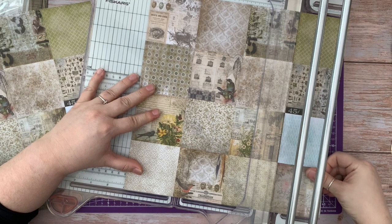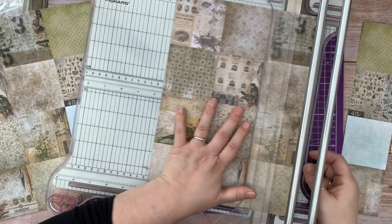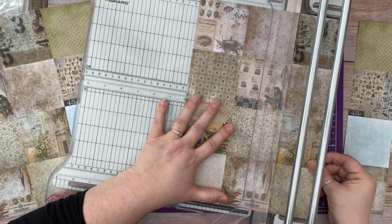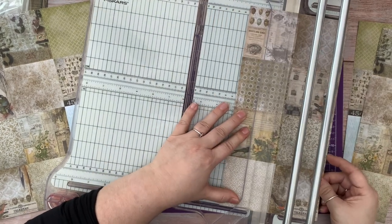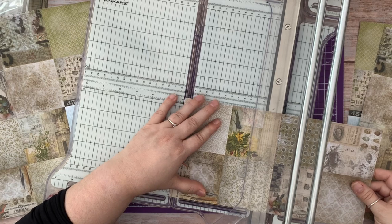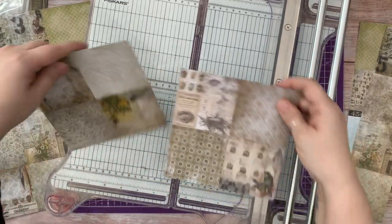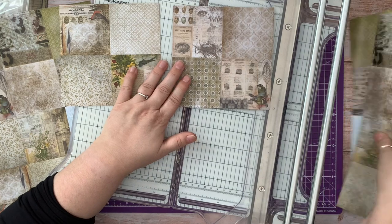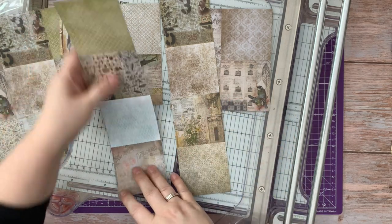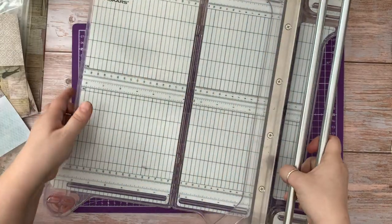I'm going to cut them by their sizes. It doesn't matter if you're slightly over or slightly under. It's just the activity that you're doing so size isn't really important as such. I've cut two into sections of four, and I've cut two into sections of four but one set is in a four cube block and the second set is in a strip of four.